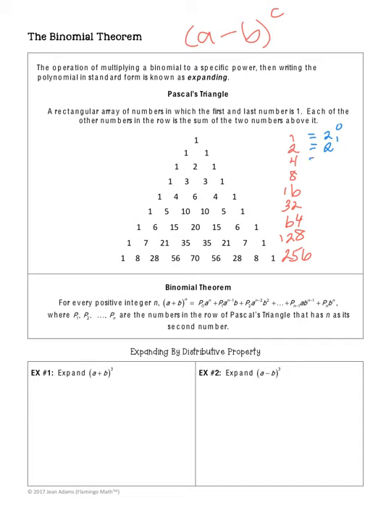And so for our 2nd row, 4 is represented by 2 squared. 8 is 2 cubed, so that's our 3rd row. 16 is 2 to the 4th, that's our 4th row. 32 is 2 to the 5th, our 5th row. 64, 2 to the 6th. 128 is 2 to the 7th, and 256 is 2 to the 8th. So if you look at this right here, that tells you the row number, and this is actually a massive calculator for 2 to the whatever power. So that's interesting.